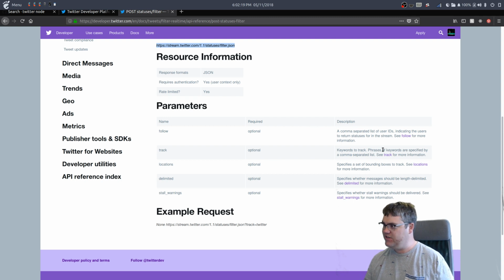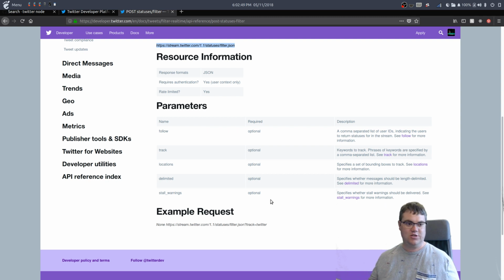Track, keywords to track. Phrases of keywords are specified by a comma separated list. Locations. Okay, I don't really care about where in the world. Delimited. Specifies whether messages should be length delimited. Stall warnings. Specifies whether stall warnings should be delivered. Maybe. An example request. Okay, so HTTPS stream.twitter.com/statuses/filter.json, track just Twitter.